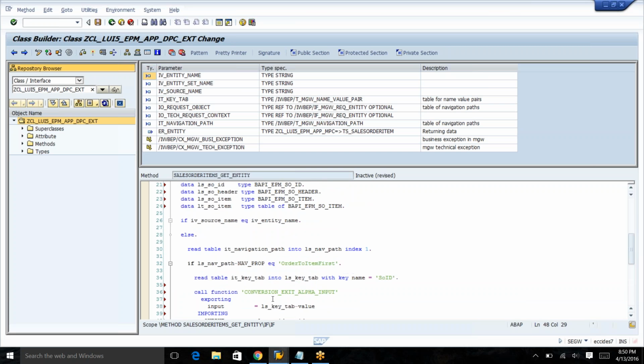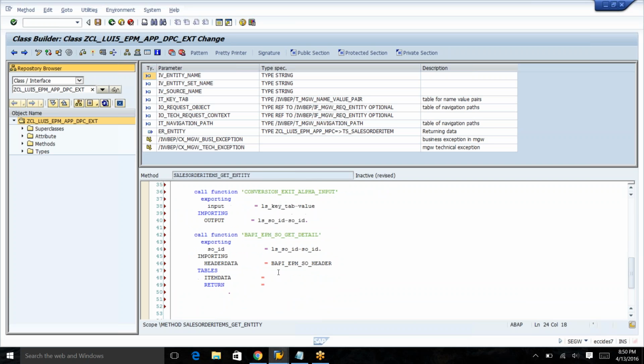And in the item data, for the header, you have to give the header structure, not the type.